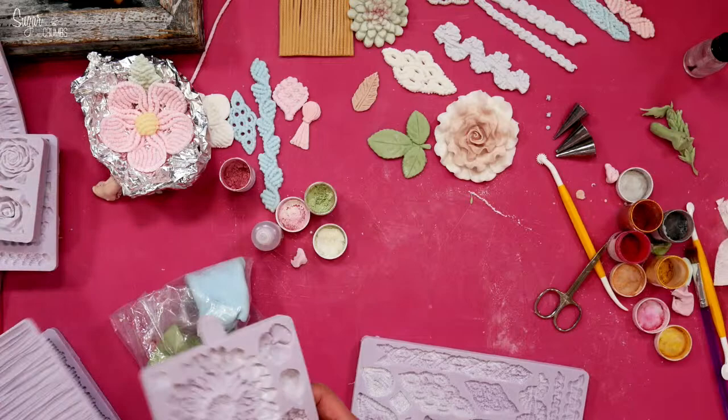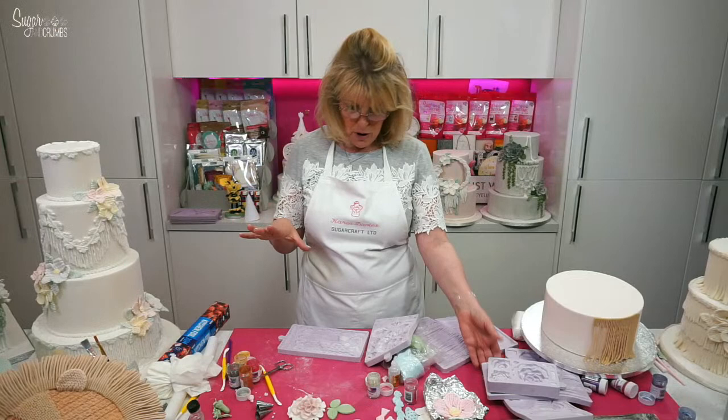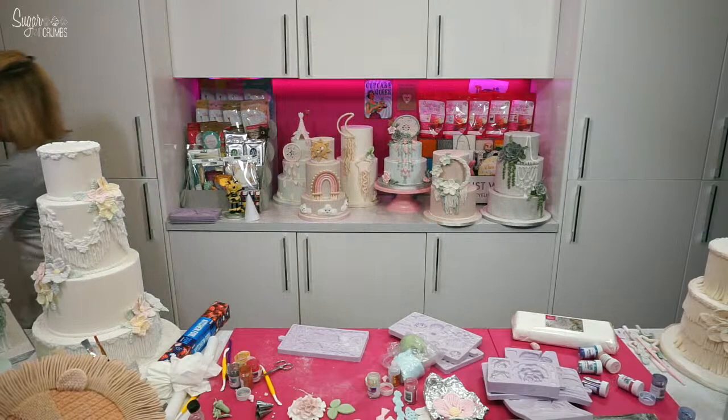Yeah. Right, so what are these cakes? Right, should I go by cake and show the moulds that are on it? That's brilliant. Okay, right. Yeah, so we'll start with the lion here. So, have I put some away or not? So let's move that out of the way. Over here, some here as well.